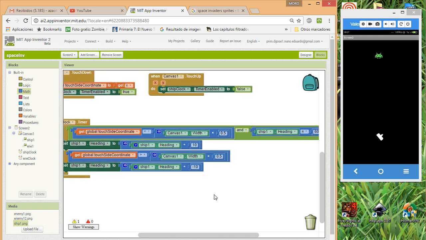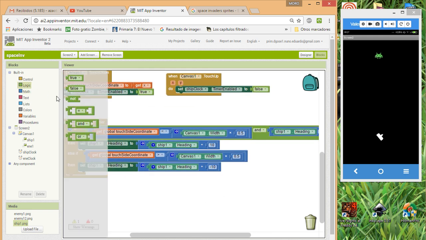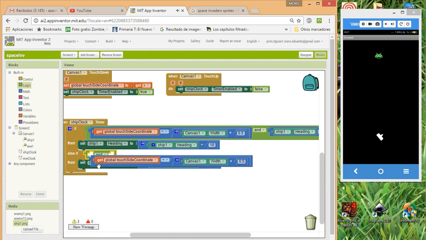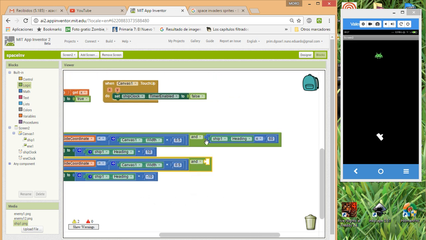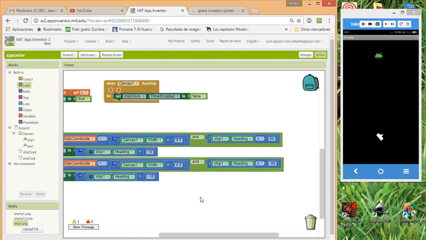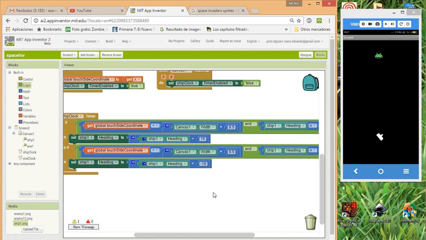Now we are going to do the same for the other one, but now for minus 60. So we're going to use AND, so that means that it has to complete the two conditions, and we're going to duplicate this one. In this case it has to be bigger than minus 60. Okay, bigger or equal to minus 60. Now let's see what happens. We go here, we cannot go more even if I press, and here I cannot go more.